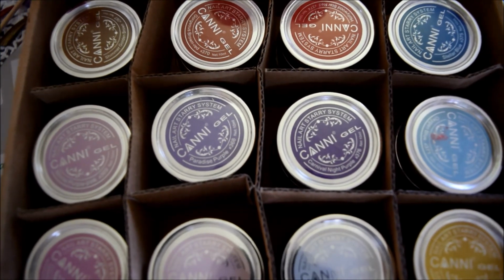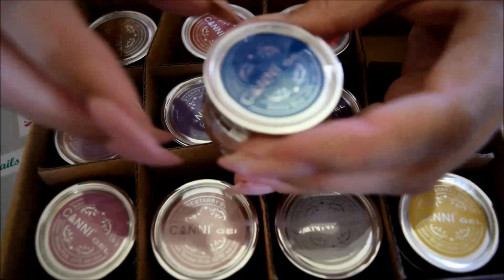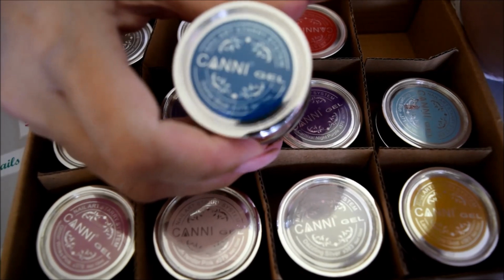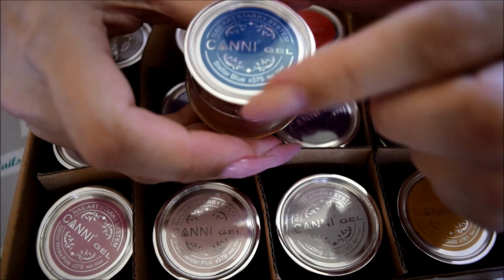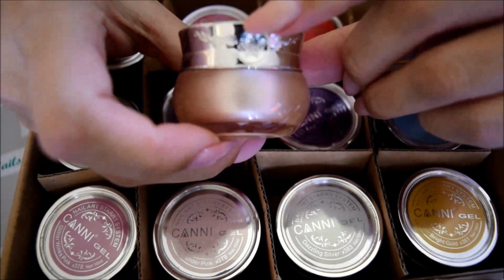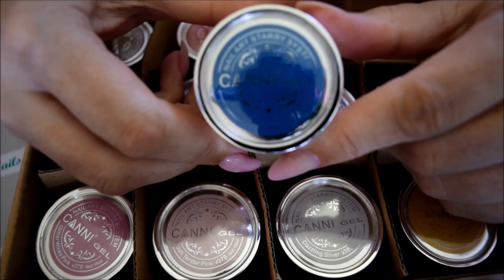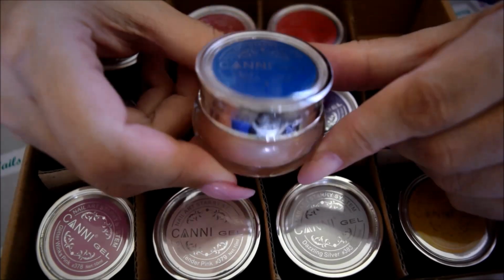I am going to show you every single one of them. These are so gorgeous. These are Canni gels. And look how cute these pots are. They are 10 milliliters, and they are super pretty. I'm going to show you them one by one.